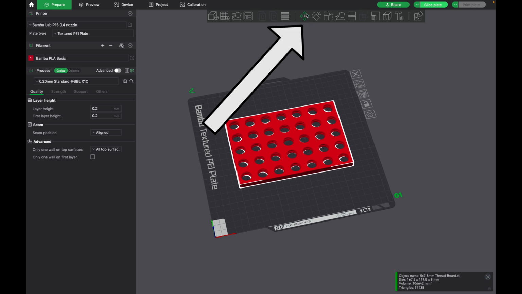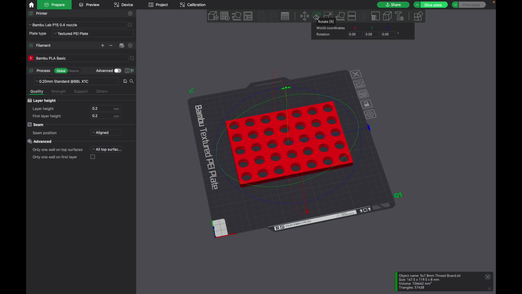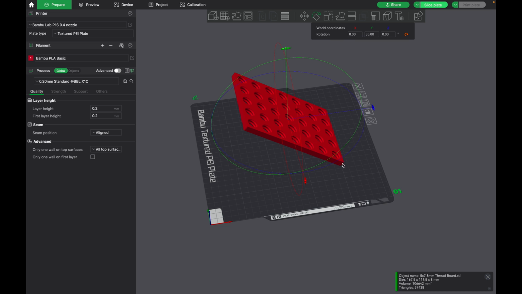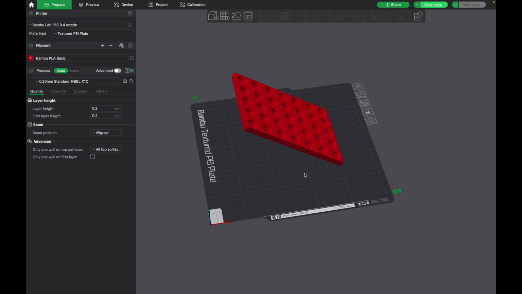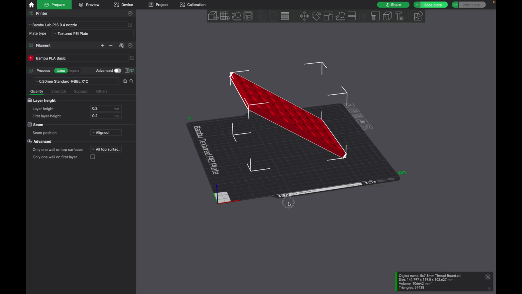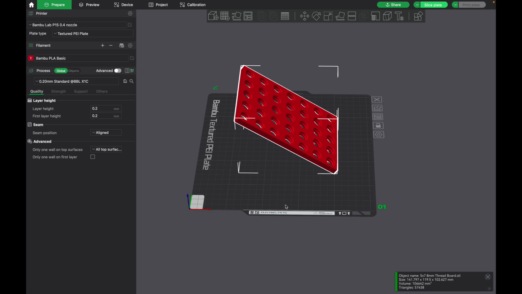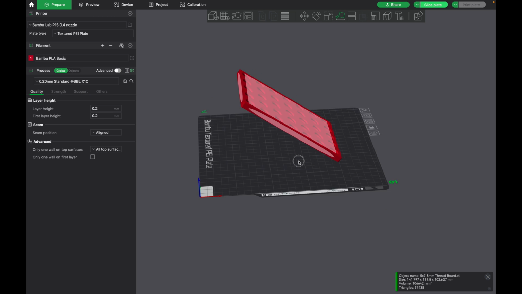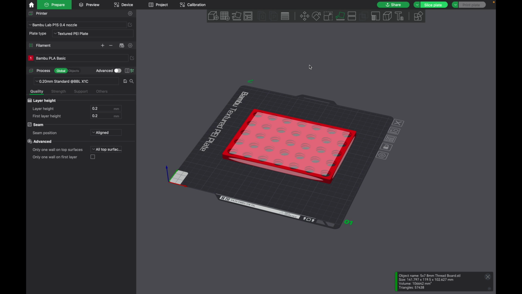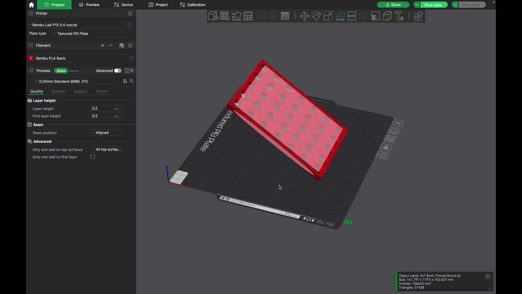And if you go up here, we have a move tool, a rotate tool. So I'm going to rotate this object in a way that I don't really want it to be, just to show you one of the features. So let's say we have an object right here and it's not in the orientation we want. Well, there's a couple options. We get to click on this button here, which will lay it on one of the faces. So I can select this bottom face and it will lay it down flat. Or I'll press Control Z here.